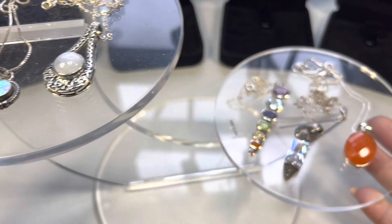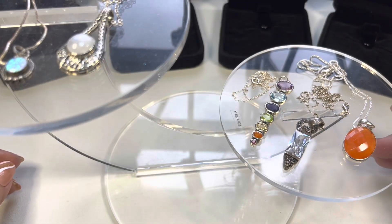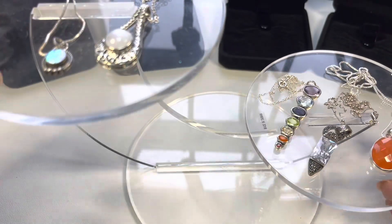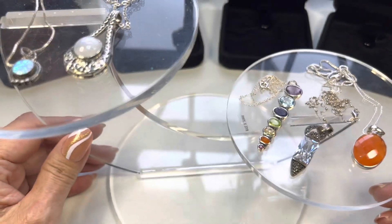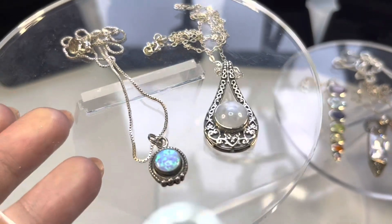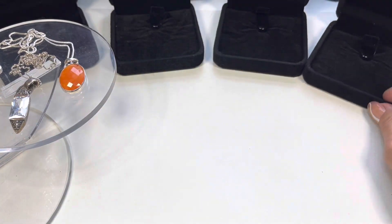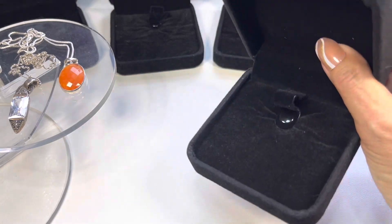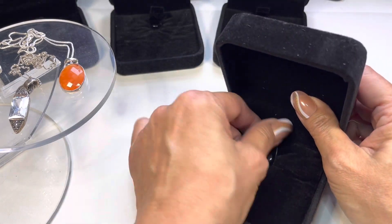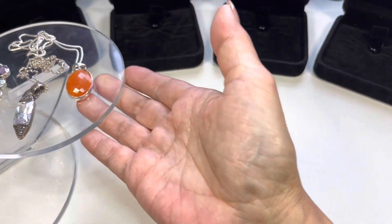We're going to start off with pendant necklaces and each one of these are sterling silver. If you watch my Mrs. Maisel set dressing warehouse sale, I also got this little stand from there — it was basically for hats but I said this is a cute little display to hold jewelry up close. I also got a whole bunch of velvet boxes so I can ship them in these beautiful velvet boxes that have a little snap and hold the necklace in place.